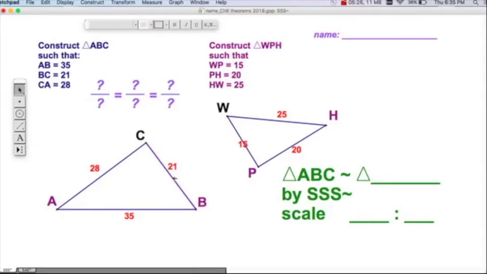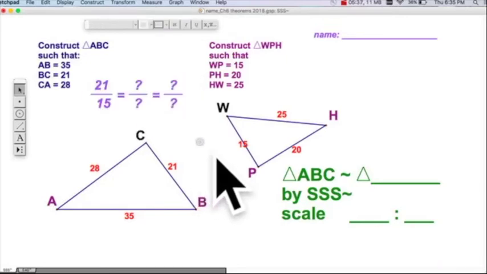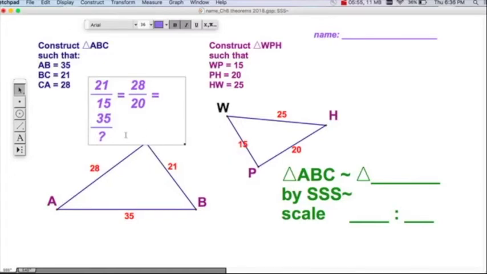Take the smallest side there, the 21. Compare it to the smallest side here, 15. All right, so I'm going to put in 21 to 15. Oh, it's always doing that. And then I'm going to take the middle side, the 20H, compare that to the 20. Okay, you with me? So 20H, and we're going to compare this to 20. And finally, the grande, the large sizes, I'm going to go 35, and I'm going to compare that to 25.